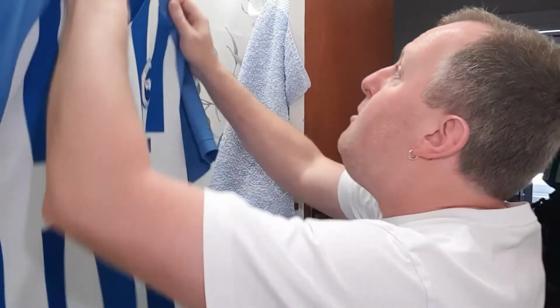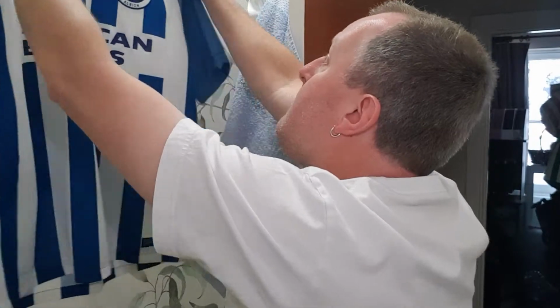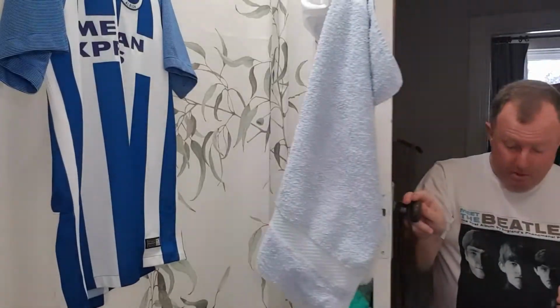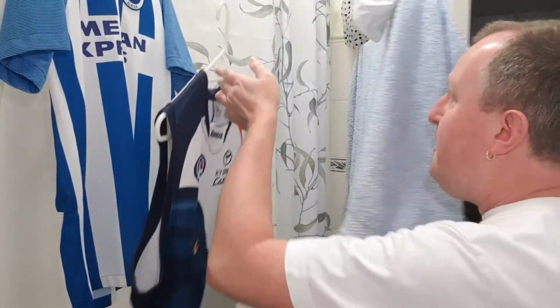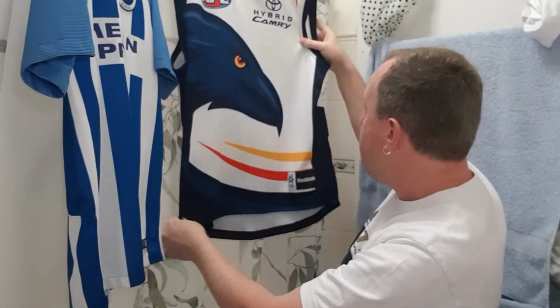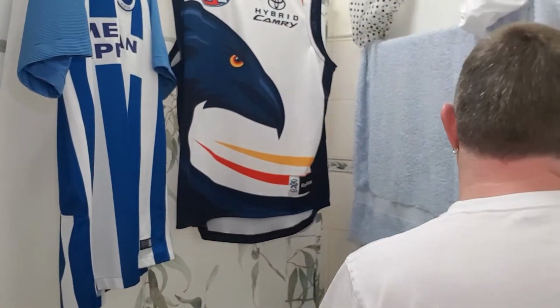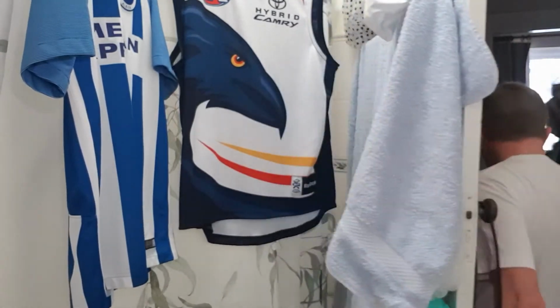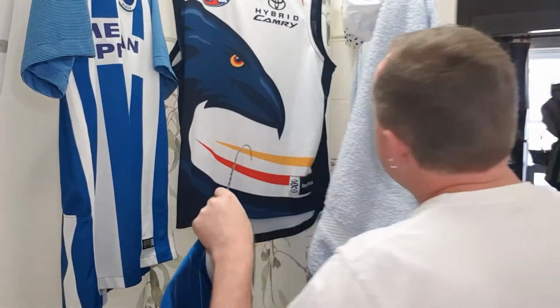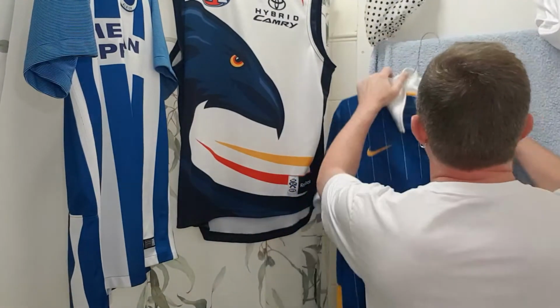We're Brighton, Hove and Albion. The pride of South Australia, the mighty Adelaide Crows. We're Brighton, Hove, Albion, North London is ours.